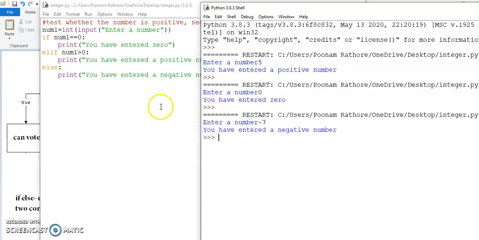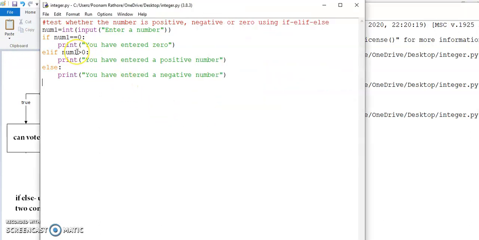And if you want to display the number also, just like you have displayed the age of the voter, you can do so. Like you have entered a positive number, and that is, you just give the variable where you are storing that number, that is num1, right?